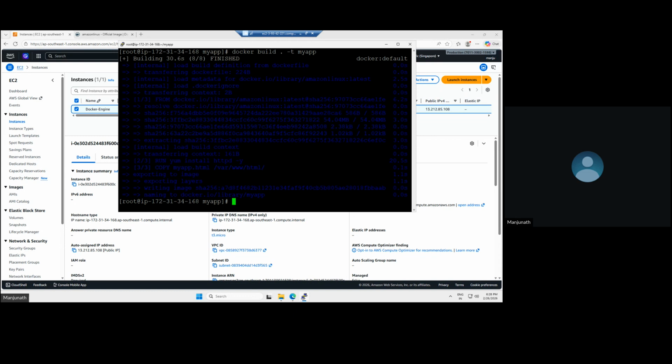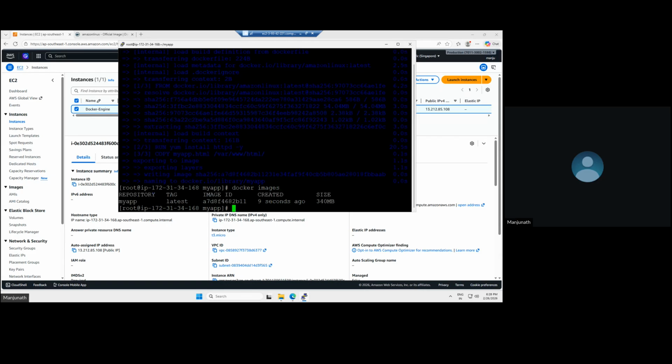So now the image is ready. You can see images with docker images. So you can see the image now. The repository name is myapp, a local repository name, and you can see the image ID. So now we can use this image ID to run the Docker container.